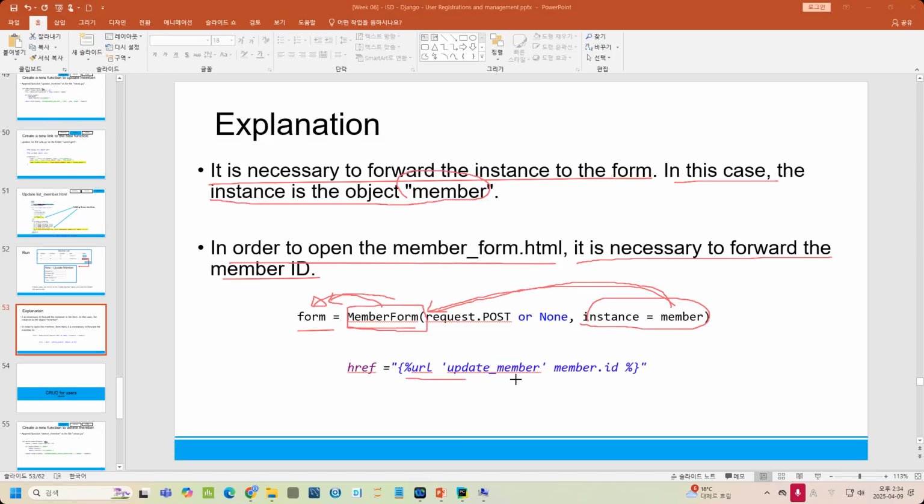That's the meaning of how to get the data from the database and then show it on the web with the variable form. And then we are going to do the update. For updating the member, we use the URL going to the update member, and we need to put one more item, which is member.id.